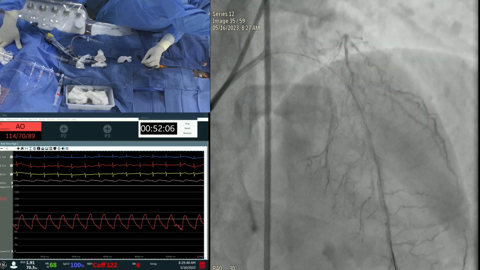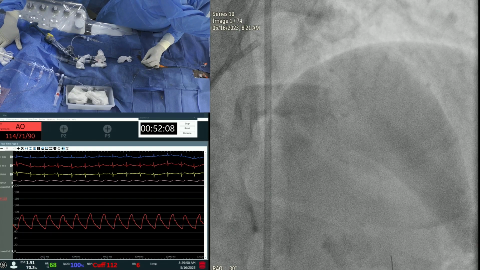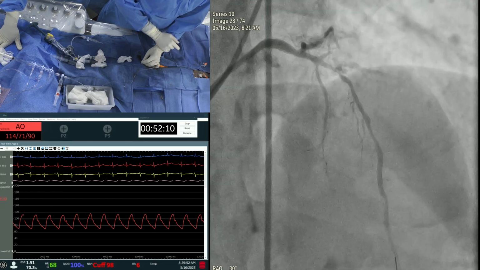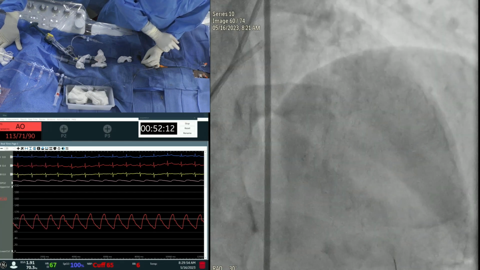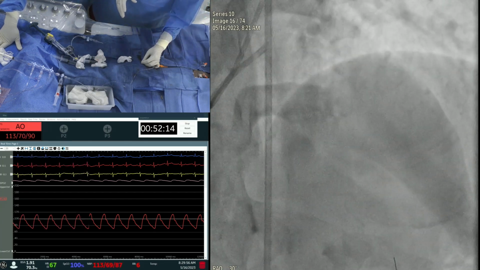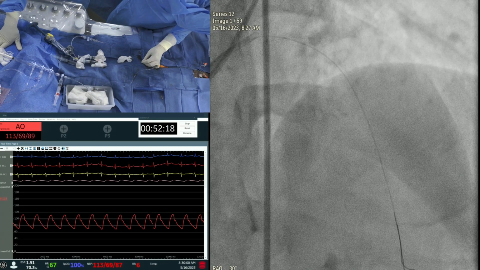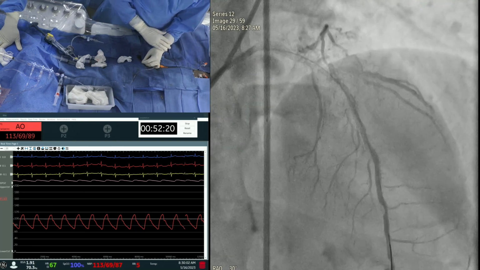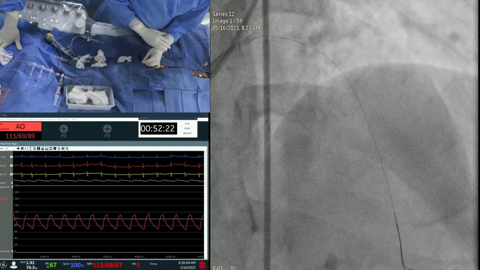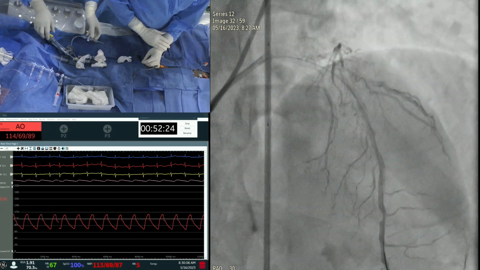So after the septal, if you see there, look at this, the significant disease was not allowing wire movement. So we dilated. The plaque morphology was directing the wire away from the diagonal. Right, exactly. Good. So let's bring it back proximally and open that area.